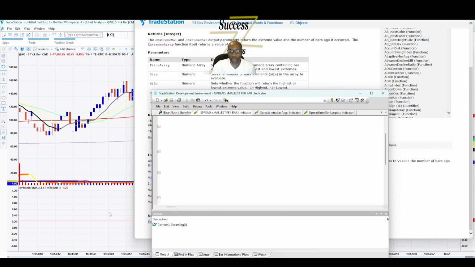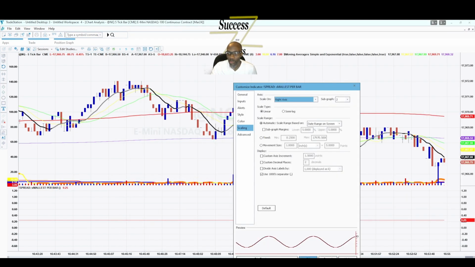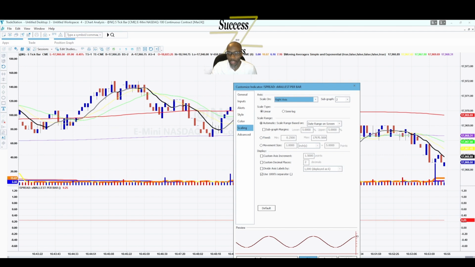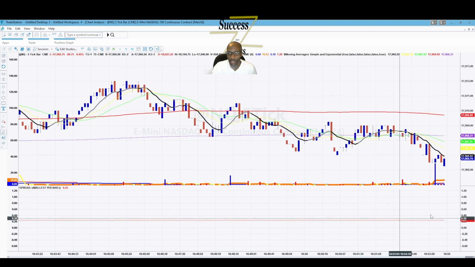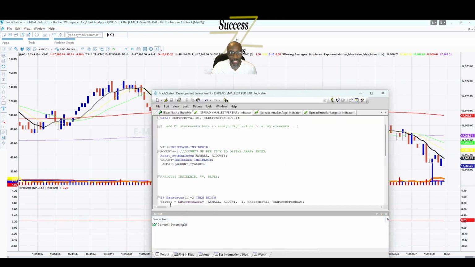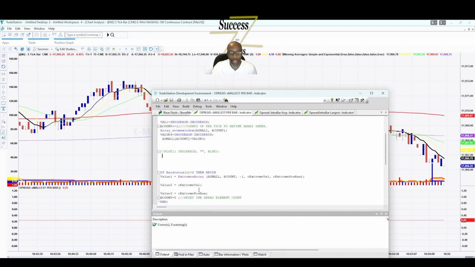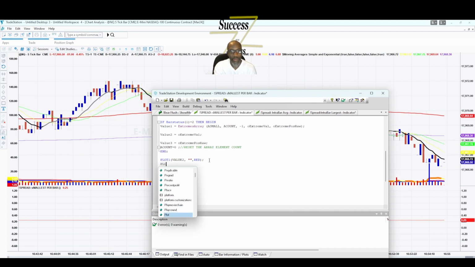Let's see, we got 5 minutes to see if it worked. So we're looking for the smallest spread. And I think it's going to give it to us. It's giving it to us there. Actually, while this is working, I'm curious if it's just as easy for me to go and do the largest spread. And then we'll just have that on another plot. I think I can do this.